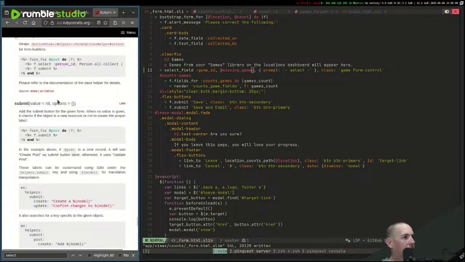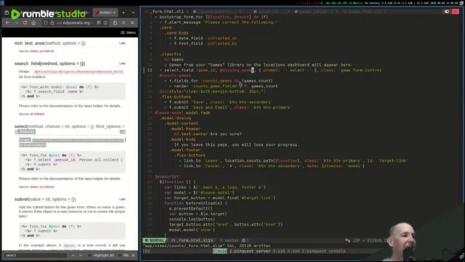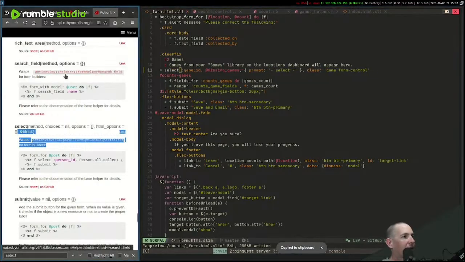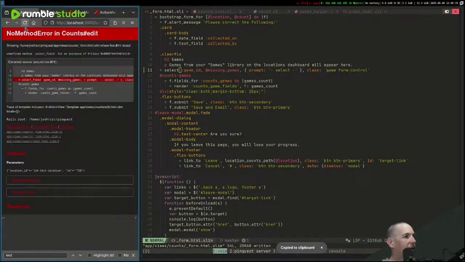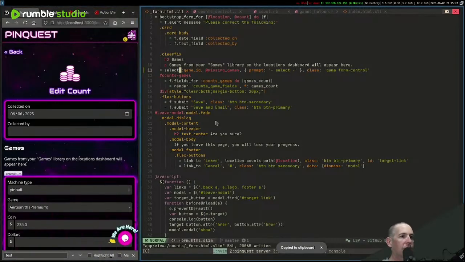Oh boy, what is the name of the method where you can draw one of these outside of the context of a form? I do not remember. Oh, it is apparently just select.